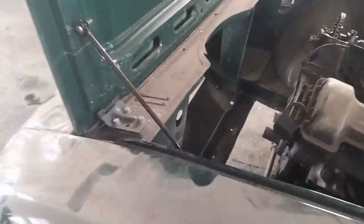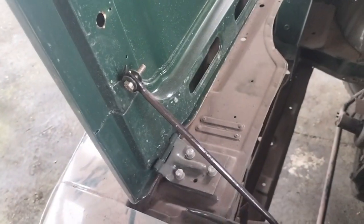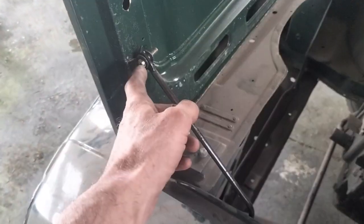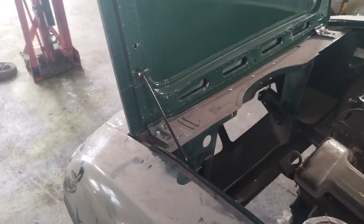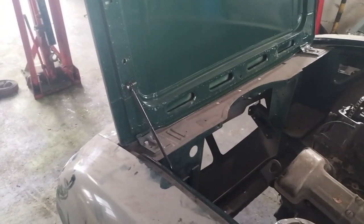There are 6 7/16 quarter UNF screws in there. The rod here stays in. Somebody's just bobbed a bolt through there. It may have actually been me because that looks painted. Usually there's a pin there with a split pin, which is worth removing the split pin before you start. Obviously you need to keep the bonnet elevated.